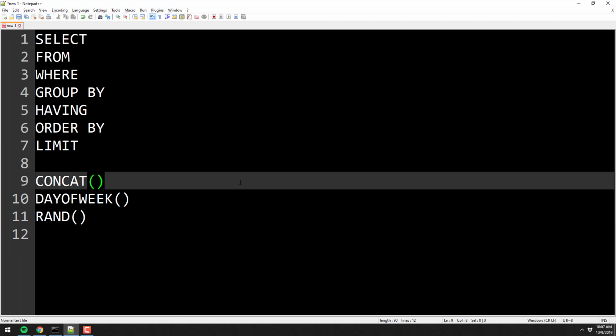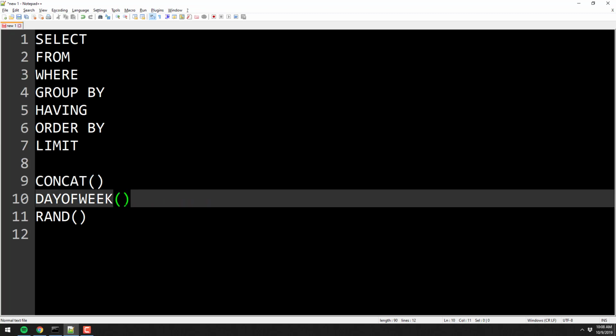So with these functions, it's the same idea. In the scenarios that we've seen so far, if I passed in something like this parameter, Beavis, with a space, and this parameter, Jones, what does that return? Beavis Jones, right? All together. I put it in and somehow it puts it together. Magic. Day of week takes in a parameter, right? It takes in a date, 2019, 10/9. If I pass that in as a parameter, it's going to return a number, the number 4, I believe. Sunday's 1, yeah, so today's Wednesday. So that'll return a 4.